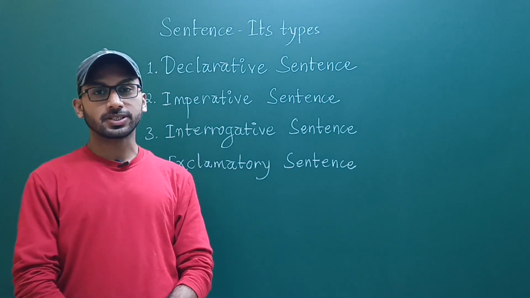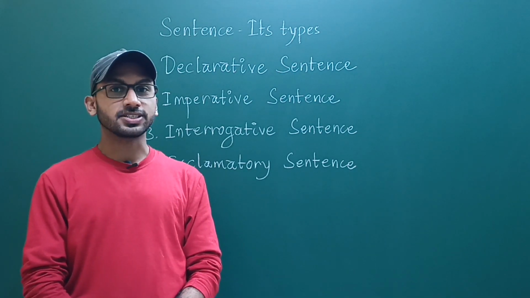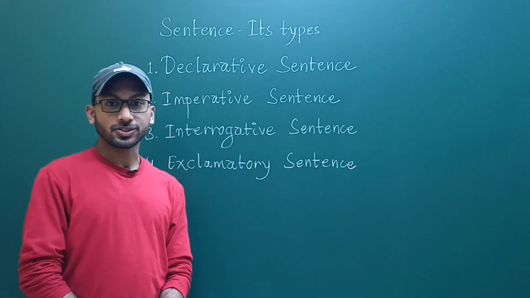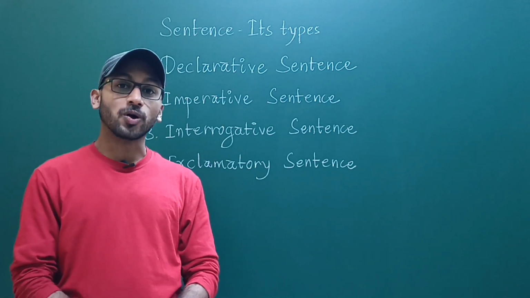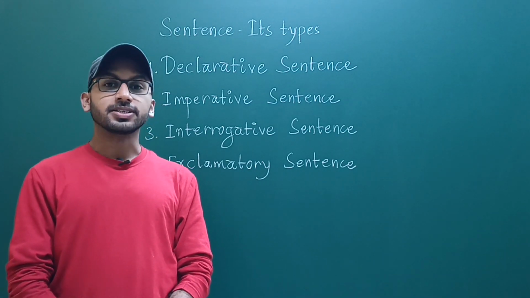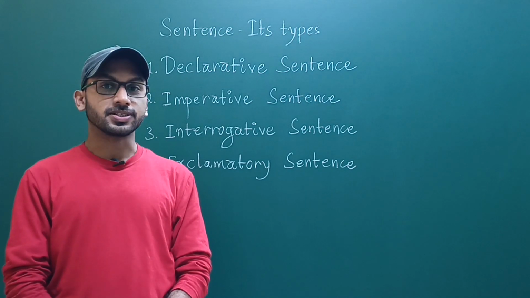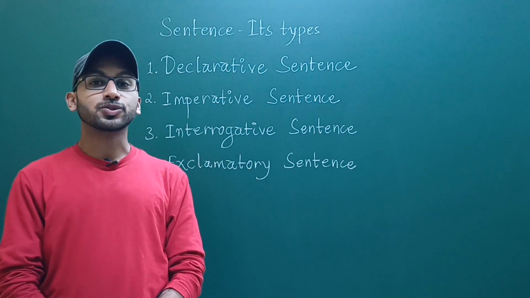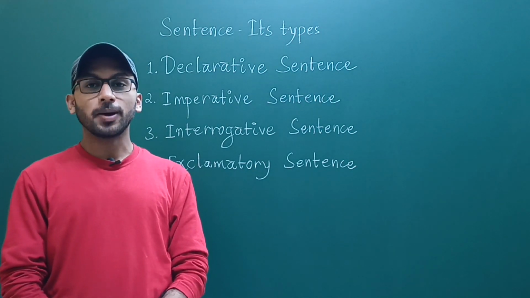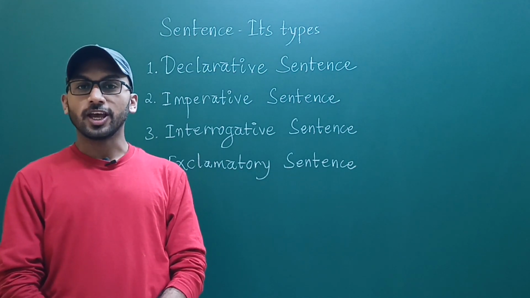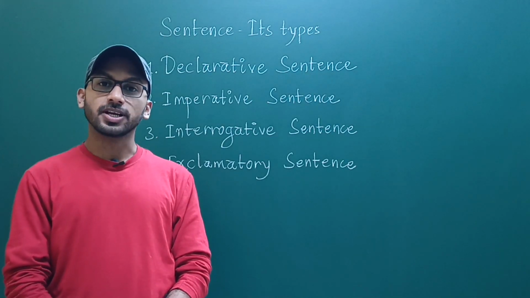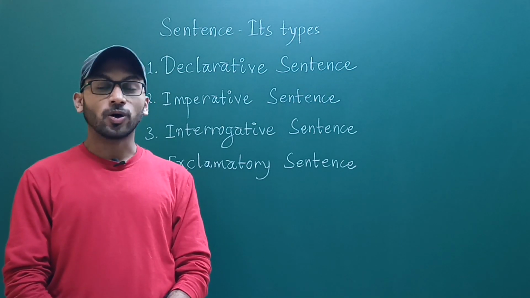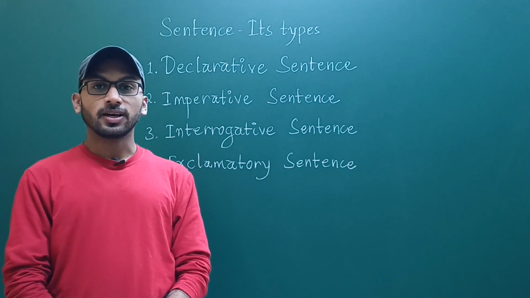And today's subject of discussion will be sentence and its types. Let us learn. In our day-to-day conversation, we use words in groups, and that we call a sentence. While using words in groups, we do not use only one type of sentence, but multiple types of sentences. Among the sentences, there may be statements, questions, commands or requests, or an exclamation.